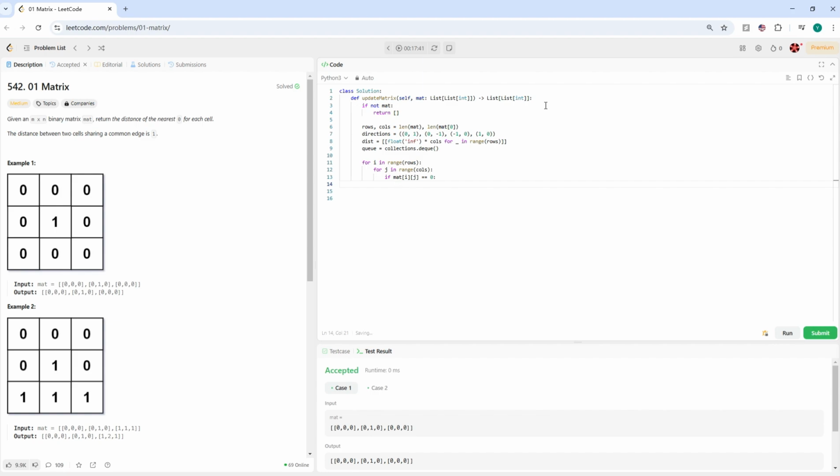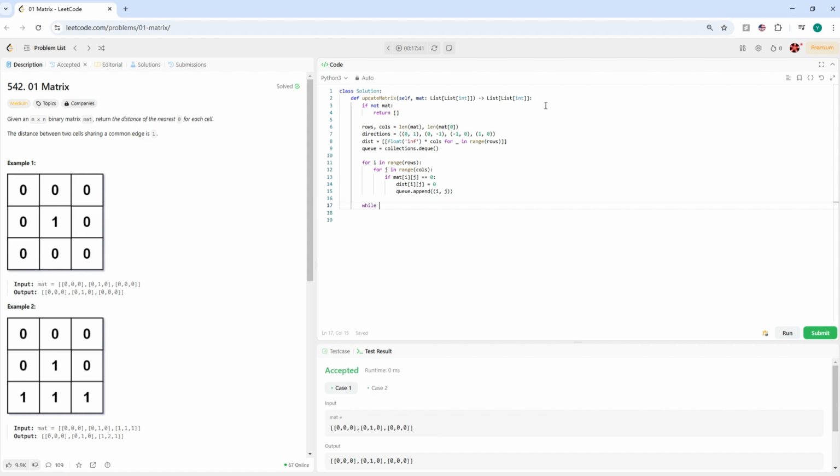So if the value of the mat is 0, we will set the corresponding position in the distance matrix to 0. And then we will append this position into the queue. So we have appended all the potential elements for our breadth first search.